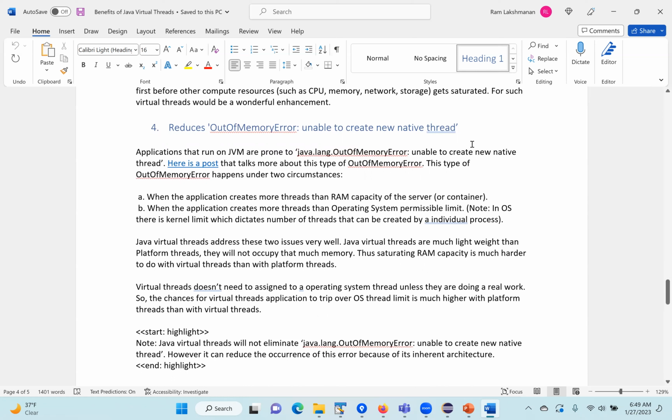Whereas now, what will happen if I keep on creating threads, and most of the time we saw threads are going to be waiting, but now they will be resident as an object in the heap memory. So they won't take up the thread. So I won't breach that limit, unlike I would have done in the platform thread. So when you go to virtual threads, the number of times you're going to encounter this out of memory error, unable to create new native thread, will go down.